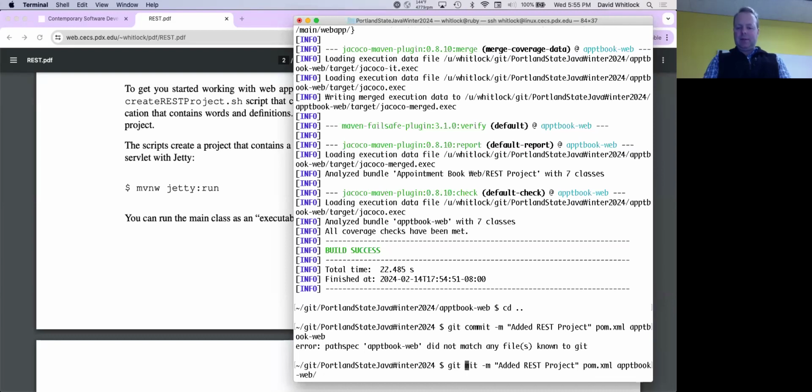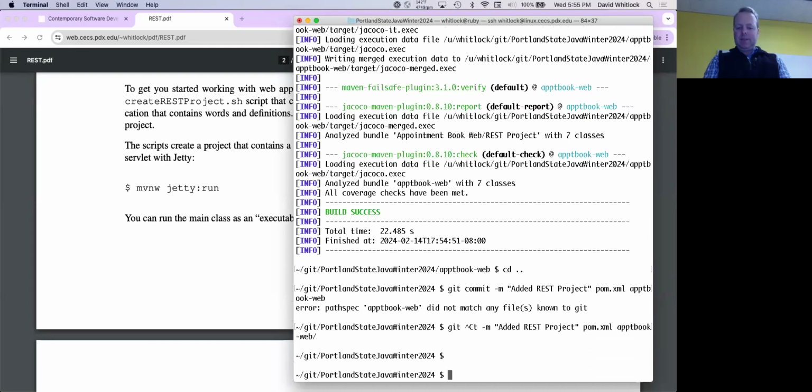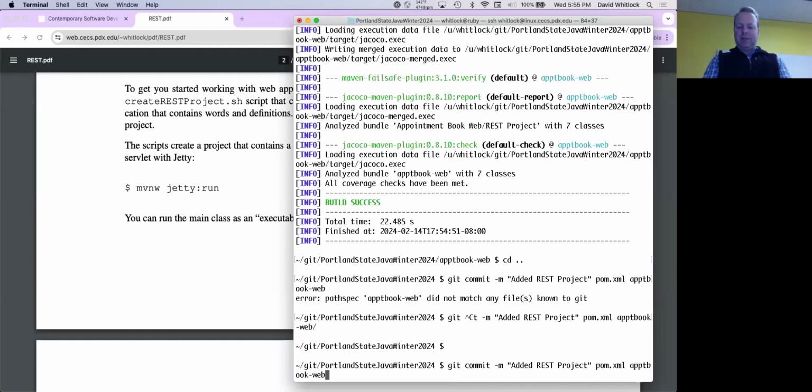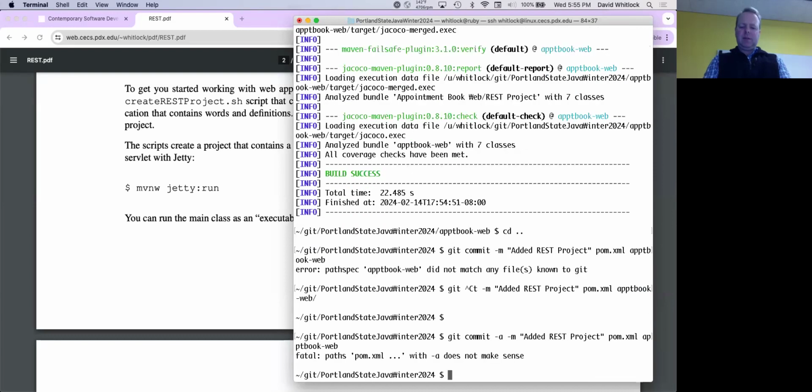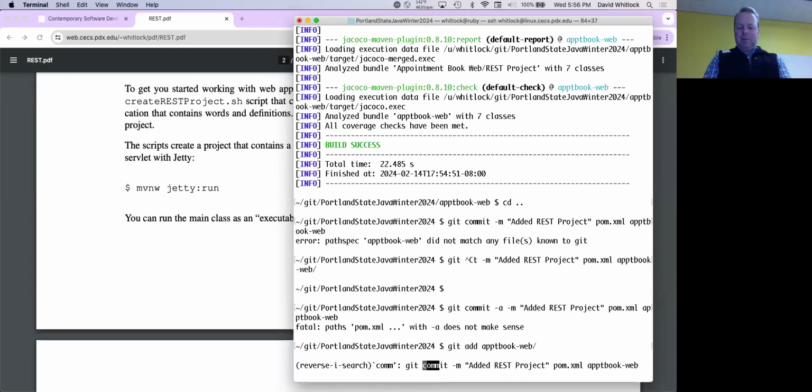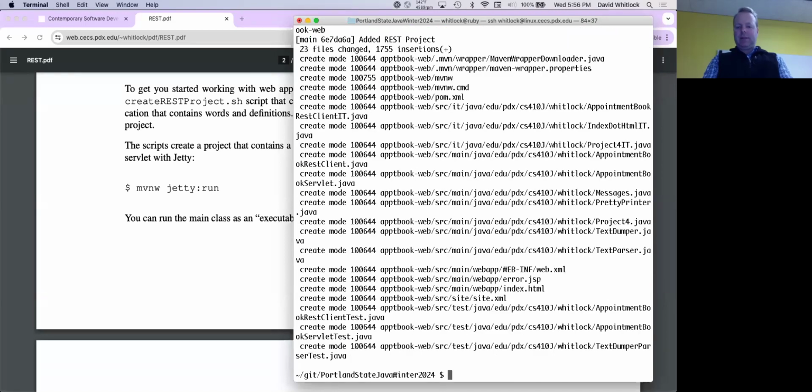Sorry. Fine. Oh, wait, since it's git commit -a, does that work? Okay, fine. Git add appbook-web, commit. Nice, cool. All that's there. So I think I'm done here.